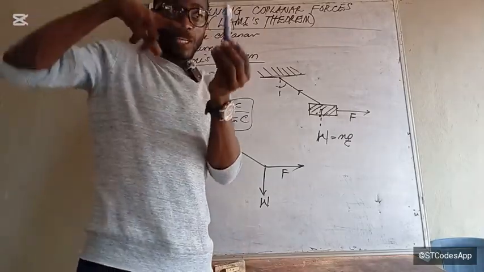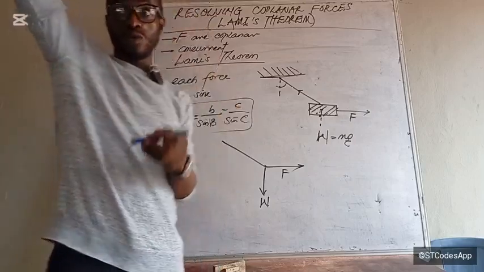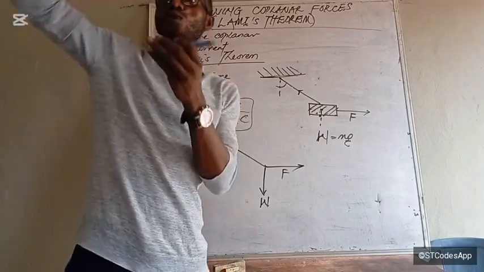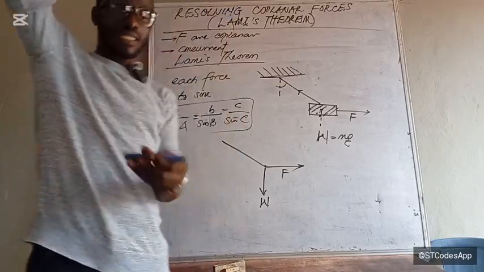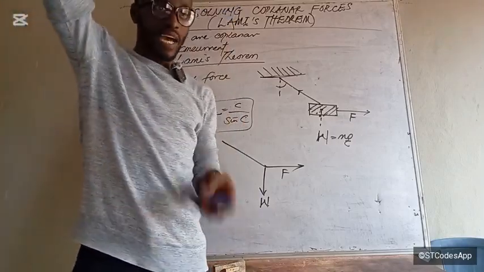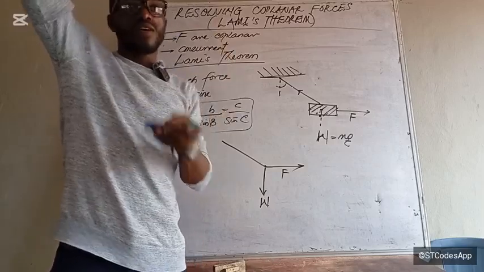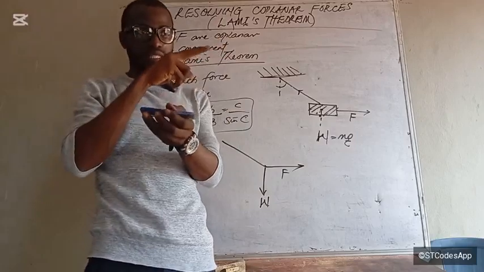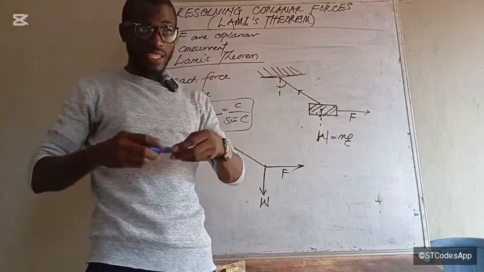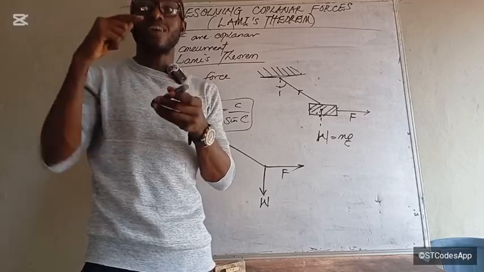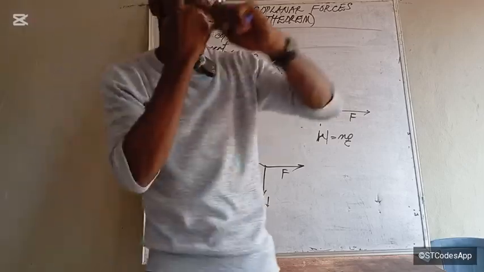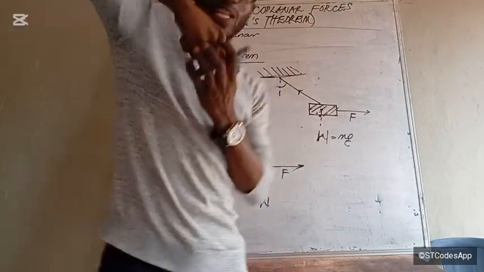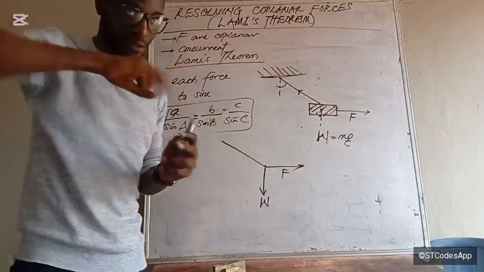This is easily seen in tiny strings. For example, you use cotton wool, normal sewing wool. I tie it like this, a thread, and use it to tie something heavy. Once I snap cut it, that thing will fall, right? But where will that rope go? It goes up, right? So it means there was a force acting upward when it was holding the thing. Yes, and so that proves it.